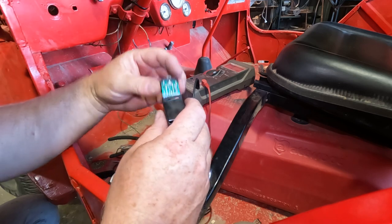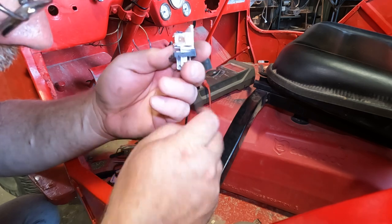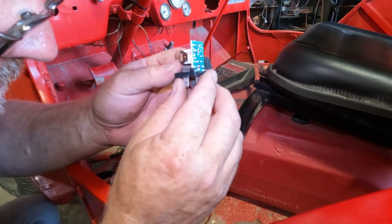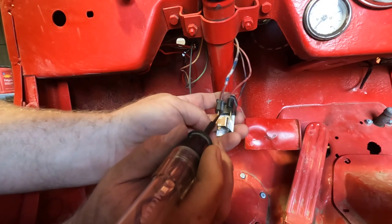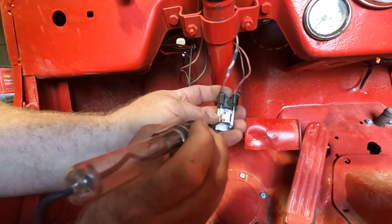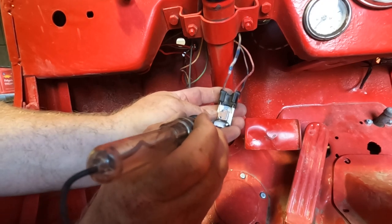There we go. And we have basically no user serviceable parts inside because this is solid state. But we can see the switch and we can trace where the wires go. So let's figure out how everything works here. I know for sure I have power at my input here. And these are the contacts that should be connecting to those. And we're getting no power to any of those contacts. So it doesn't even matter if this whole switch moved. It wouldn't power anything up if it did.